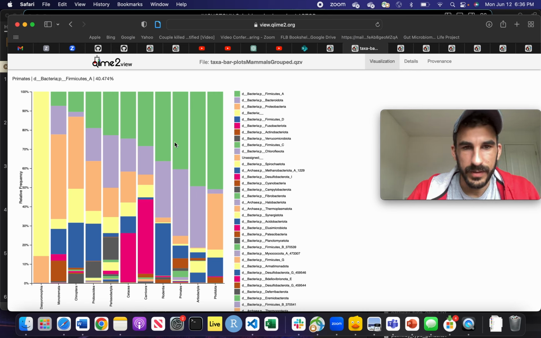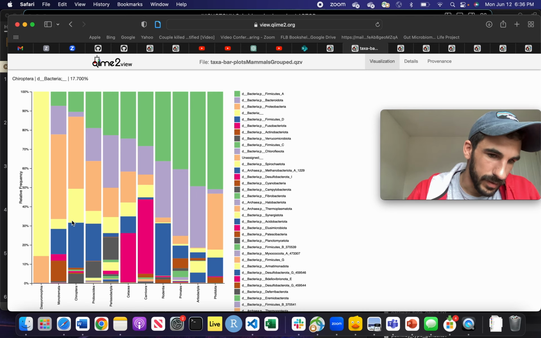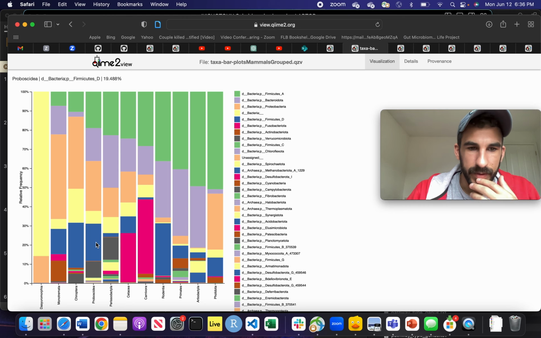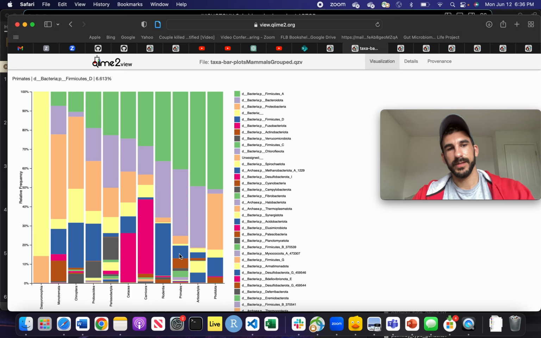We have Bacteroidetes and then we have Firmicutes, which should be high in all of them. It's interesting that it's low in bats. So overall, it makes sense. Mammals should be similar, but then there should be differences between certain taxa. Cetaceans are carnivores, and they look very much like these carnivores. They have a lot of Fusobacteria, so it's starting to make sense, and that's good. So this is a really nice plot.